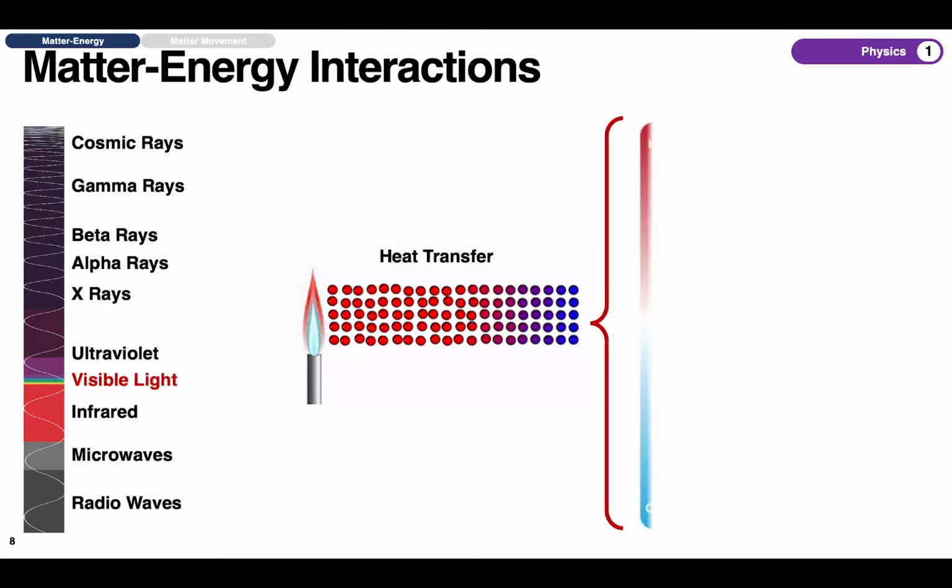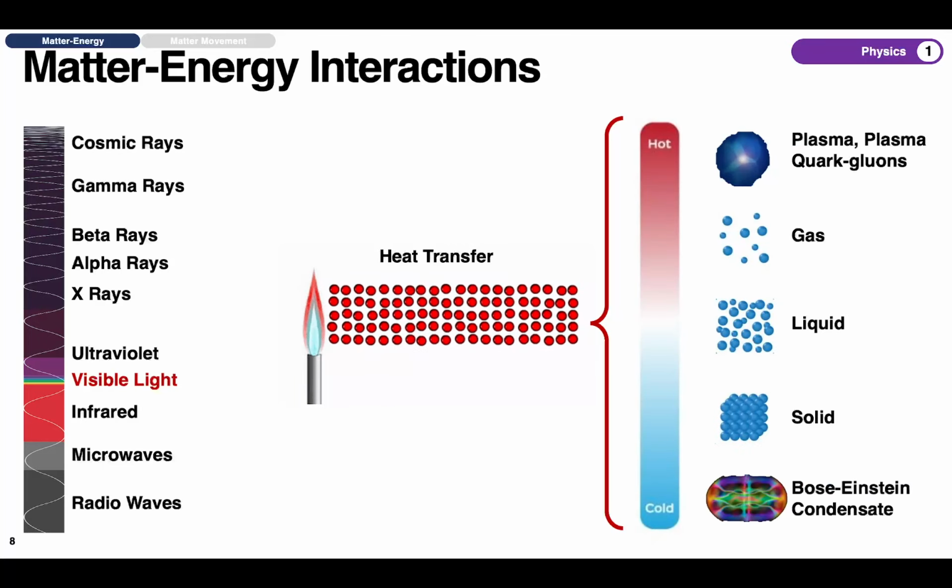So the energy makes atoms vibrate, accelerate, and collide, like we said, against each other. And that's called heat. The more energy, the more matter expands, and the less energy, the less movement, and the more matter condenses, until everything stops at a certain temperature that we call absolute zero, which is minus 273 degrees Celsius. And matter exists in many states, from the coldest one called the Bose-Einstein condensate, to the solid form, to the liquid form, to the gas form, to the plasma, which is basically ionized gas, where electrons are away from their nuclei, to the quark-gluon plasma, where all the internal constituents of the proton started to dissociate from them, which are called quarks. And that was actually the state of the very early universe right after the Big Bang, and it was about 4 billion degrees Celsius in heat.